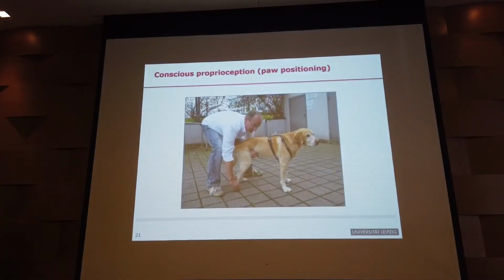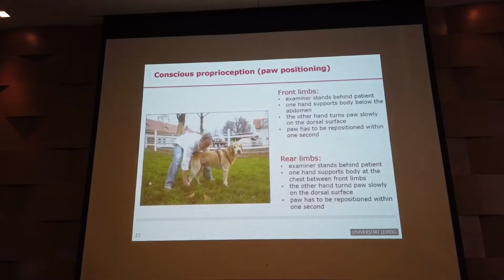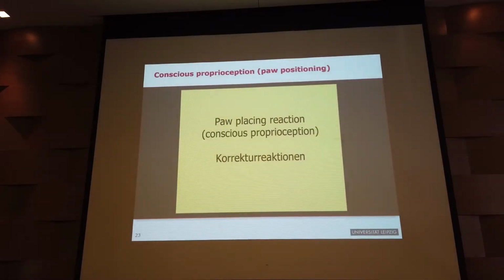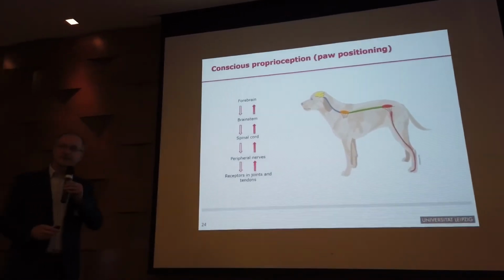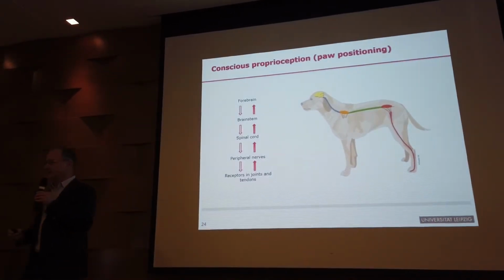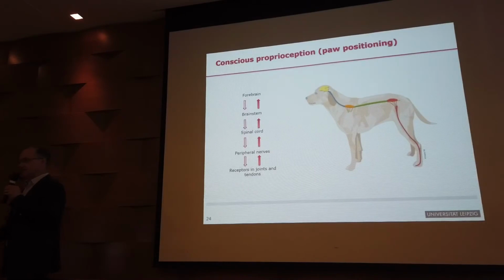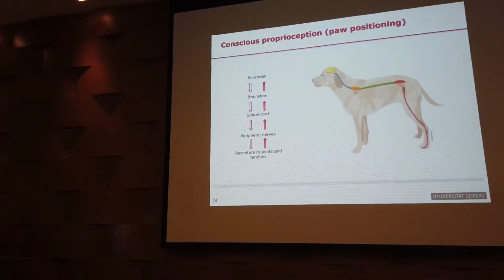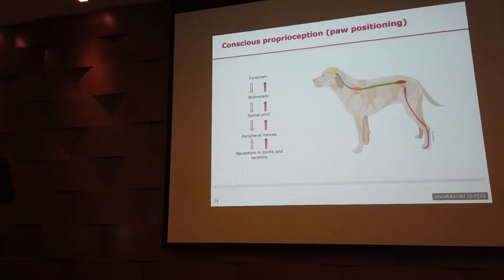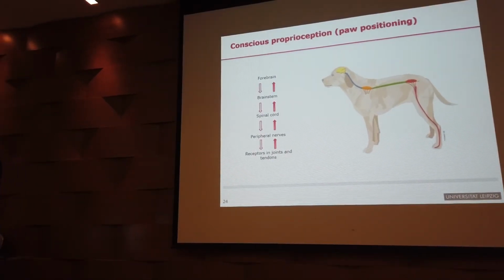Conscious proprioception, we will talk about that, deficits in conscious proprioception. One word about conscious proprioception. I said it's very reliable in order to tell you if you are dealing with a disease of the nervous system. Yes? It's only partially helpful in detecting where in the nervous system the underlying problem is.